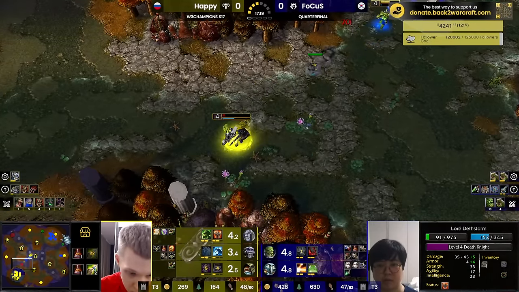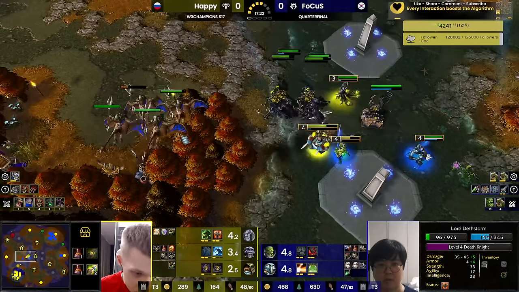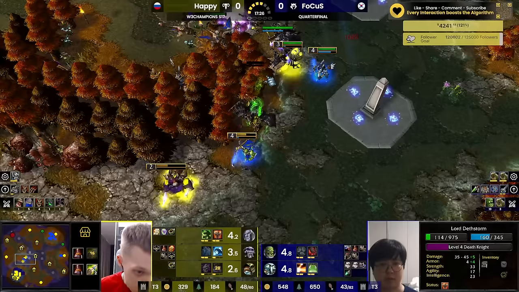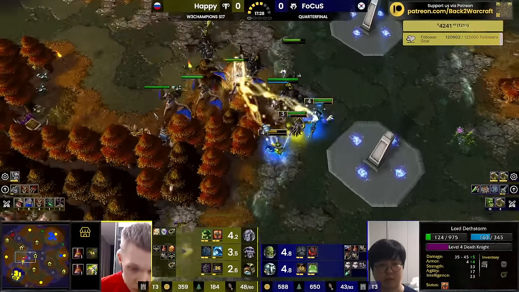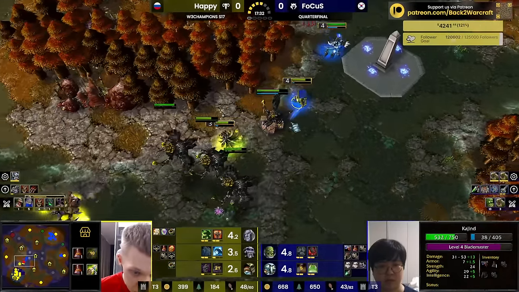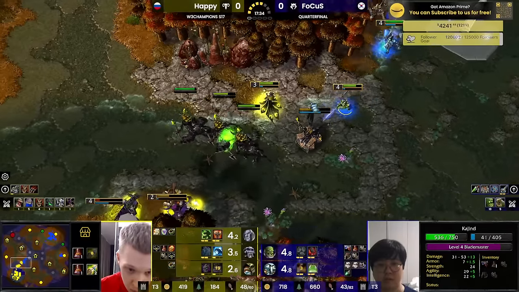Blade gets another backstep in, but that's about it. Happy, of course, calculating this well. Still fighting, even without the DK. Outstanding destroyer micro here by Happy, as displayed so often. Happy has a supply lead. FoCuS needs to keep producing.